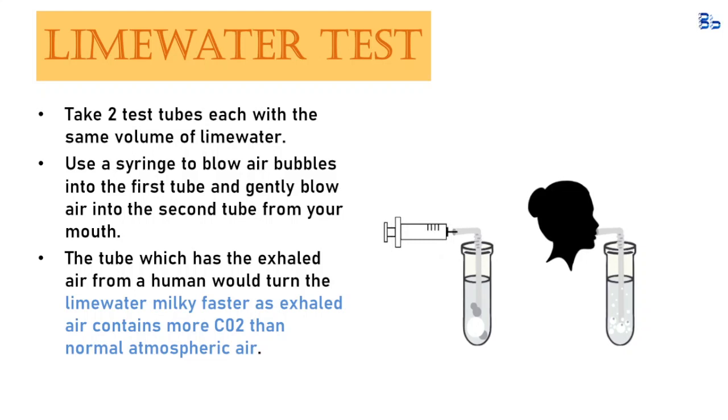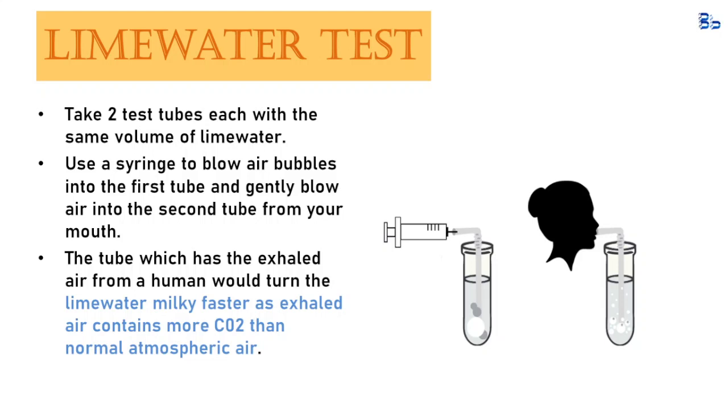For this experiment, you take two test tubes and take equal amounts of lime water in both of them. Lime water is nothing but aqueous calcium hydroxide. In the first test tube, you will take a pichkari or a syringe and blow air bubbles into it. In the second test tube, you will get a person to volunteer and exhale air through a straw.